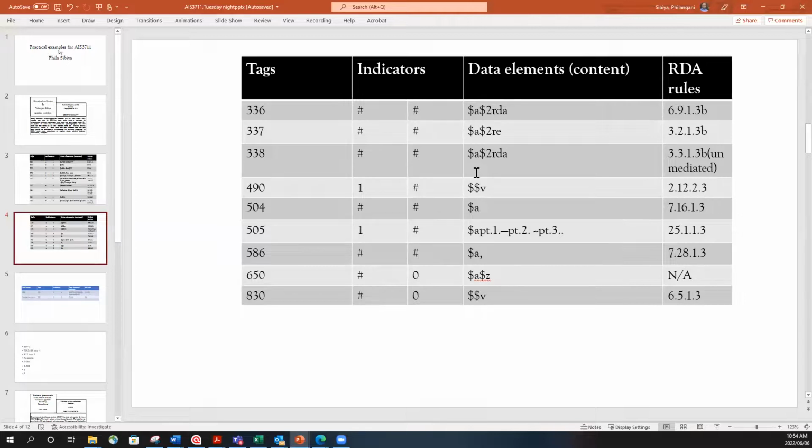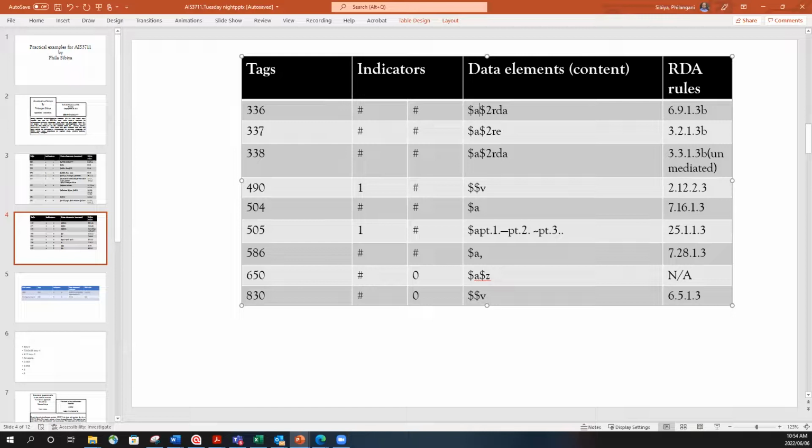In our case, we are talking about textual information, which usually are books, journals, encyclopedias, anything that is not mediated, that you can read with your naked eyes, like books.